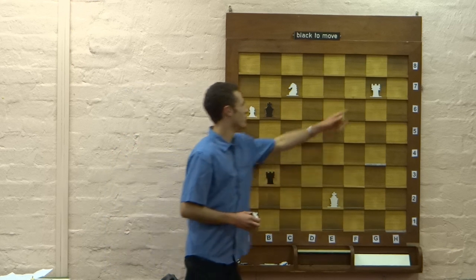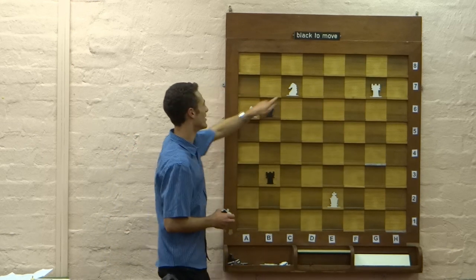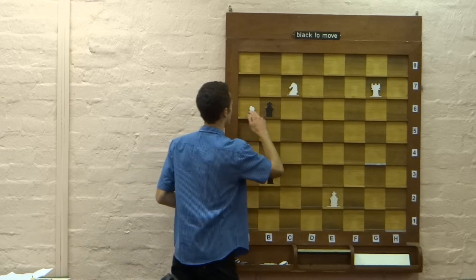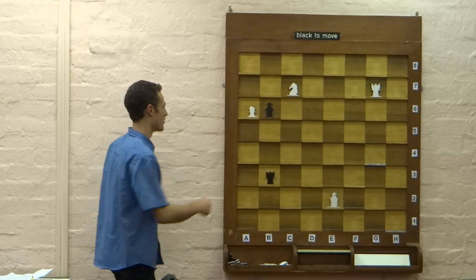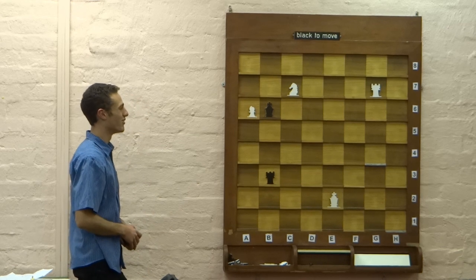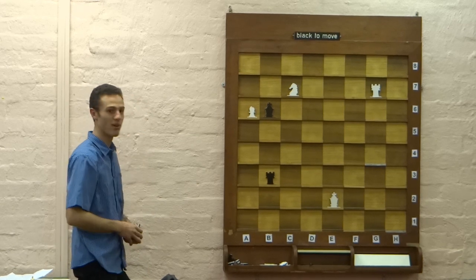So you can't move the rook away to defend the pawn, because then the knight gets taken. You can't move the knight, because then the pawn gets taken. You can't move the pawn, because then it gets taken. And it's just this situation where it seems that there's nothing you can do. It's a binding fortress here.